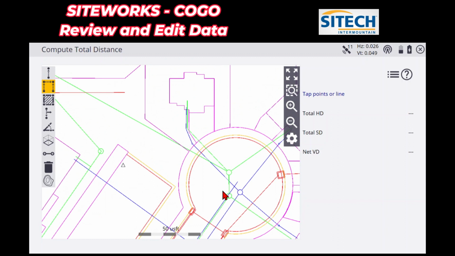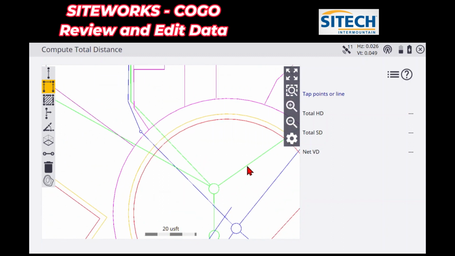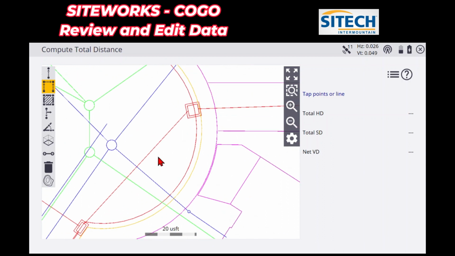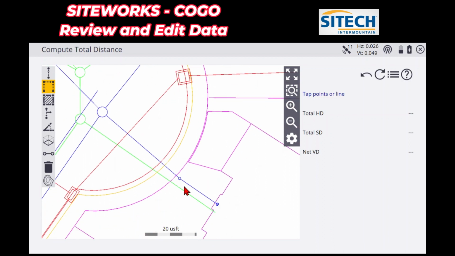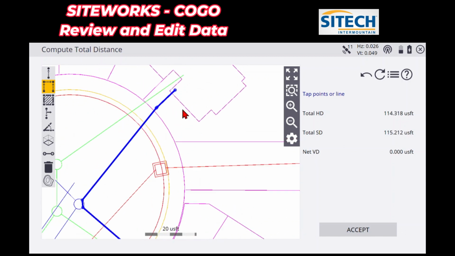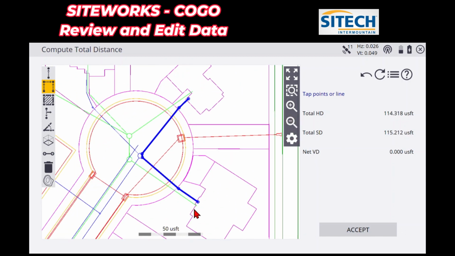So let's take over here in a situation where someone wants to know how much pipe I'm going to use if I do both of these sticks of water line. So what I can do is free click at one point, free click at another, and as I go, it's going to continue to add to these numbers, because now I can continue to click and add in more and more, and you can see on the right side right here the total horizontal distance. So there's an option to use it to know exactly how much pipe I'm going to need there, at least 114 feet of pipe.